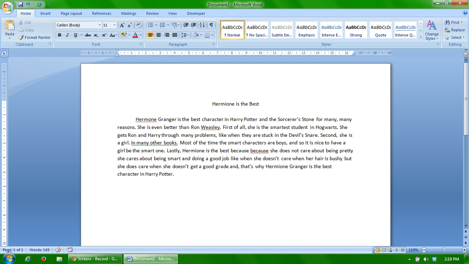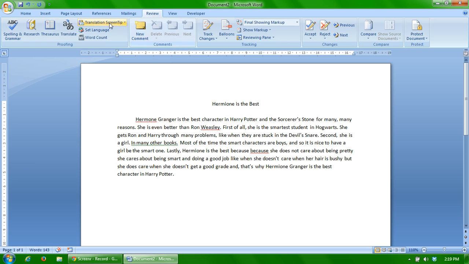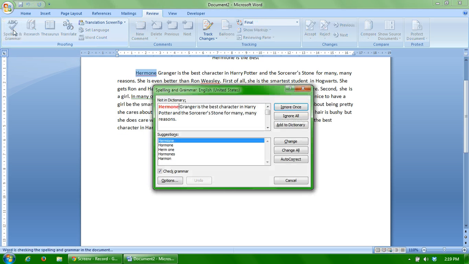So we're going to open spell check, and how you do that is either hitting the F7 key, which is in the top row of your keyboard, or if you go to the top menu in Word, you'll see this tab that says Review. Click on the Review tab, and then all the way on the left there's an ABC check mark. It says Spelling and Grammar. That's the button you want to click to open the spell check.